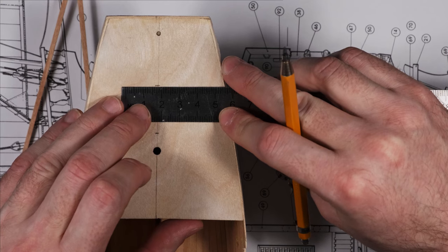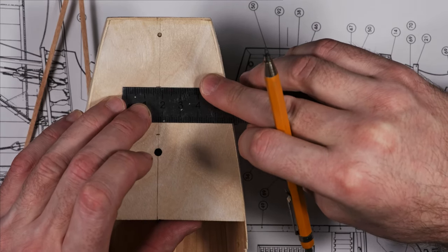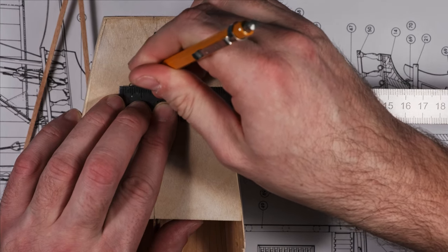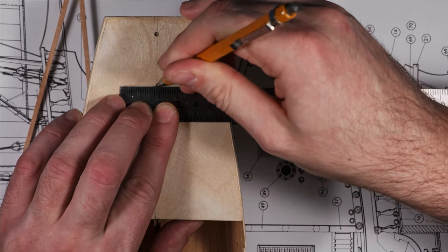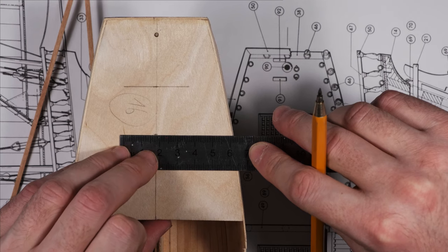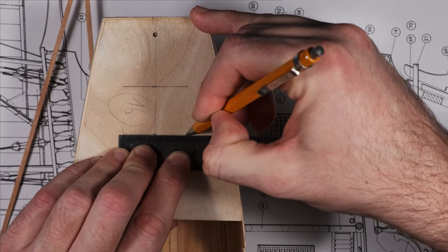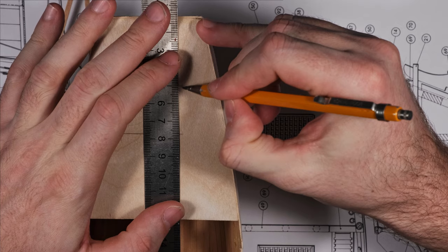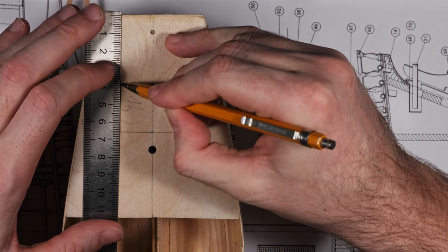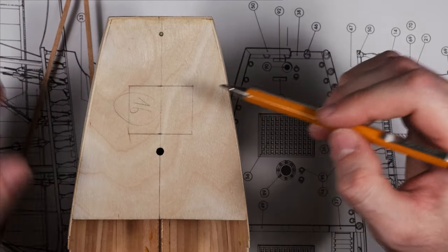And one more thing, I need to make it perpendicular. Even with the stand, it's shaky. To here and to 30. Oops. 6. Okay. And one more, 18. Here and 36. And now link these two points. So it's still a rough drawing, it's not exact. Okay, later on I will cut this hole.